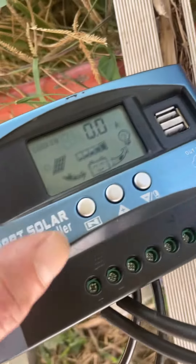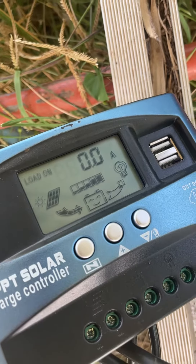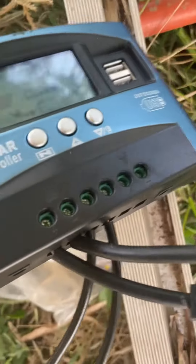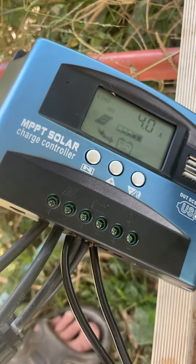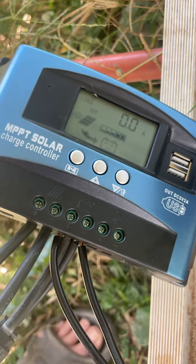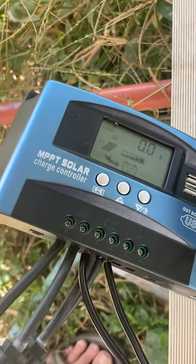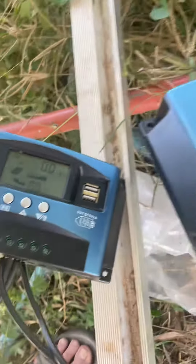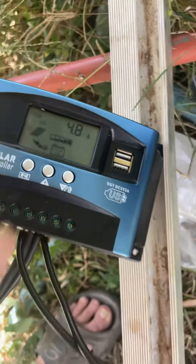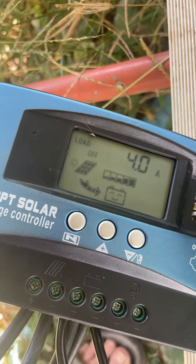These aren't working — it turns off and goes back to zero again. It's charging very, very slowly. I had a 100-amp controller before; it would do 23 amps all day, no problem, for about six months, and then it died. I've had this before and I've had to send them back. That should be 10 amps all the time.